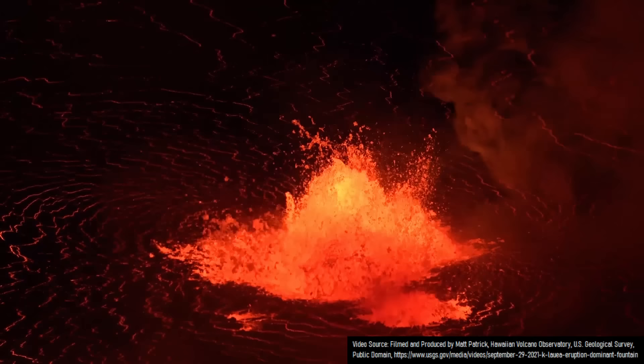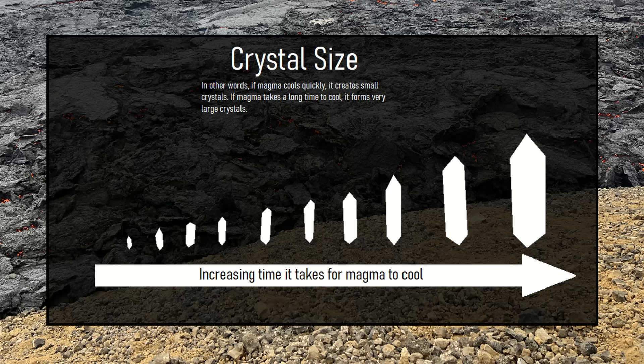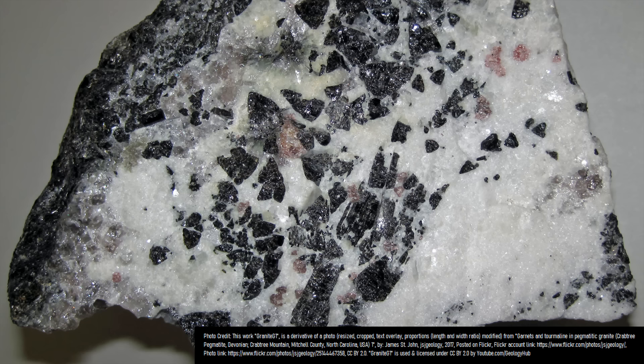This granite represented a series of failed, high-silica-content magmatic intrusions which never reached the surface. Fairly large crystals including garnets formed over time, as it took a lengthy period of time — compared to surface rock — for the magma to cool. Although the true age of this granite is unclear, it might be between 66 and 100 million years old.